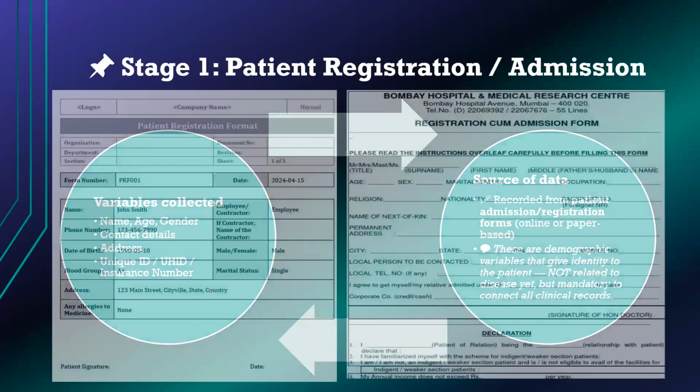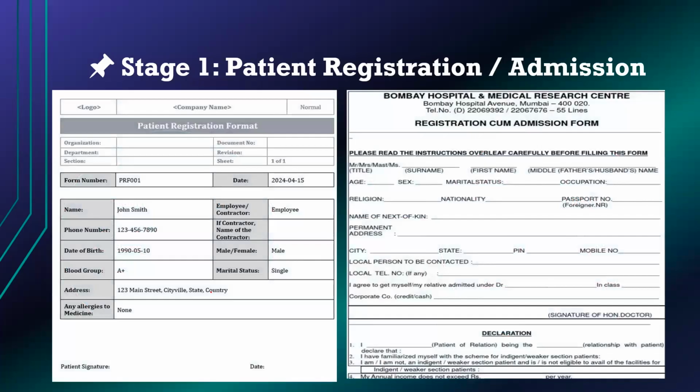I have taken some sample forms that are generally available in different hospitals, just to help you understand in what form you may get those data. For instance, some online admission forms may have direct entries like general information about the patient, or sometimes we have manual filling in, depending upon what type of hospital we are visiting.